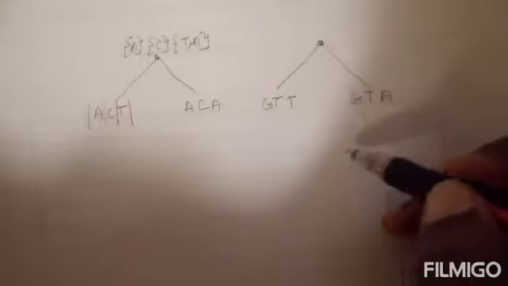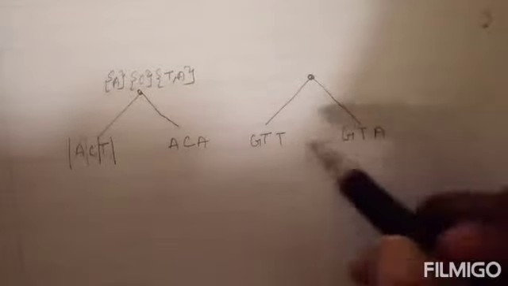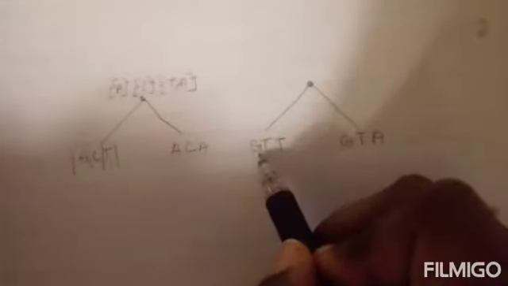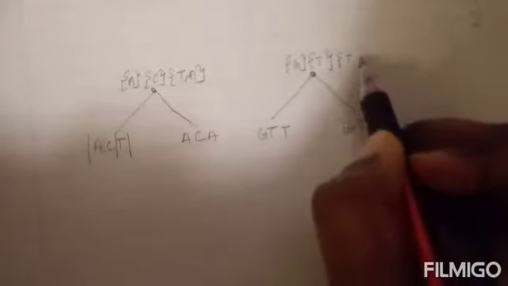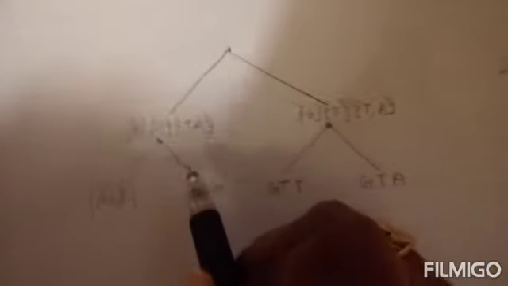So when I'm going to consider the next few positions over here, what is the first position? G. Second position T. Third position T, comma A. So this is a bottom up approach. Initially, when you are going to construct a root, you will go for a bottom up approach. Okay, first you go to the bottom, then you will go to a top down approach. I'll say that later. So for this one, what do you think would be the possible things?